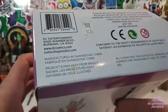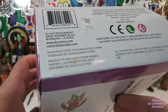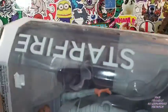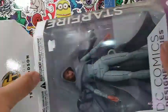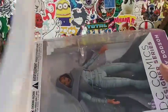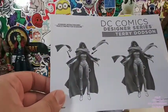And if you're wondering what year she came out in, I have no idea, because they never put the year on these DC boxes. So obviously, it's not that old. I'm guessing it's from the 2000s, somewhere in the 2000s, so possibly no less than a 10-year-old figure. Maybe more, maybe less. So if you guys know, let me know. I should have done research before I do this video, but I'm never prepared. What can I say? I'm never prepared. So here is Starfire.